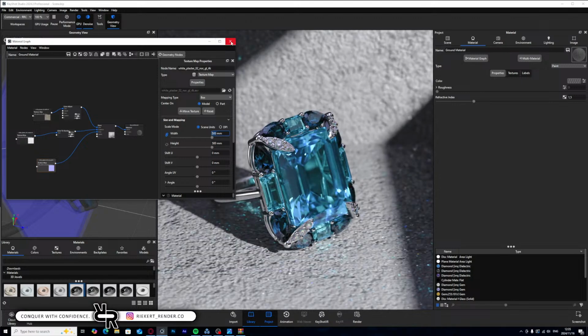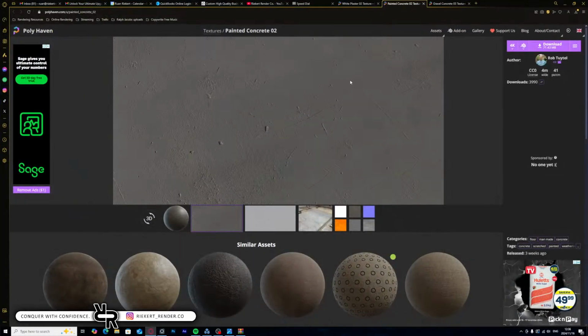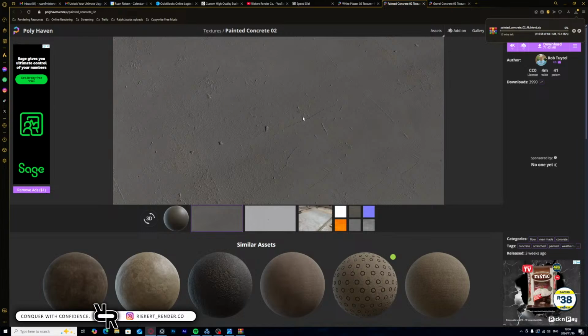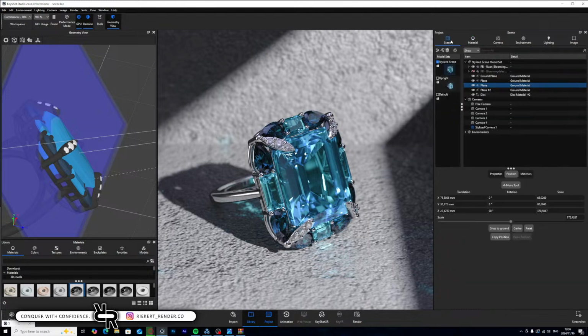I feel like there's just way too many textures. I might actually swap out this texture for something else, like here. Let's maybe try to paint it. Wait, did we do the painted concrete? No, we did the white plastic. Maybe try the painted concrete rather. I feel like there's just too much texture going on here. And it's just not giving me what I'm looking for.